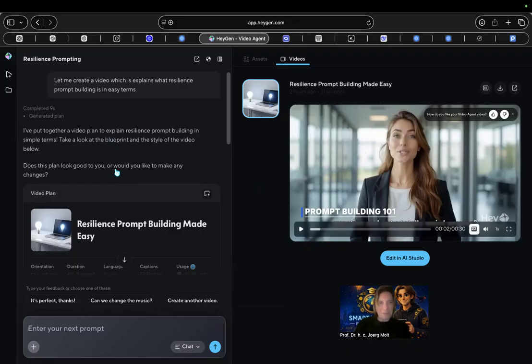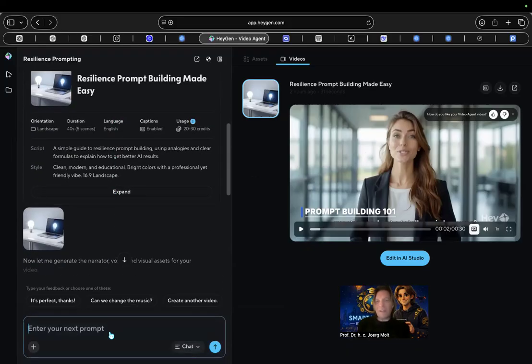Then you have to prompt again and wait another 10 minutes until the video is finished. So you had 20 minutes wasted of your time only to get a video which looks how you want it to look. The prompt you type here defines how much time you have to spend later on.